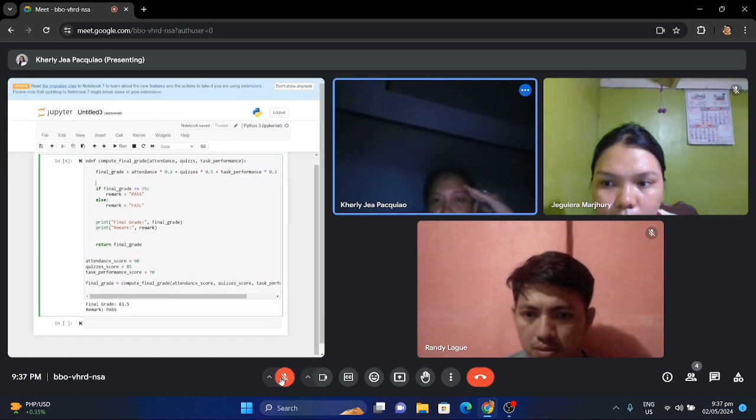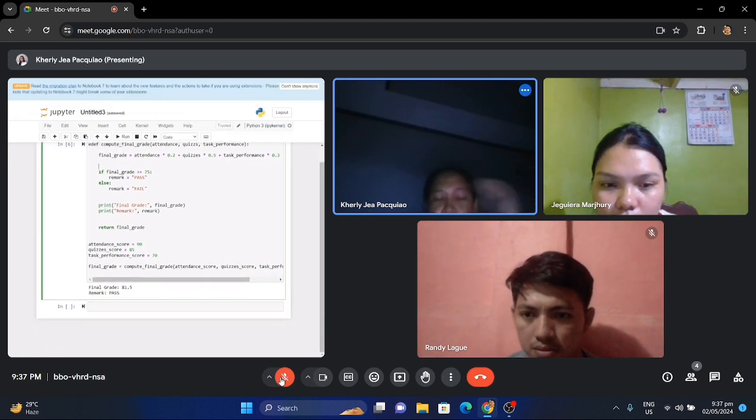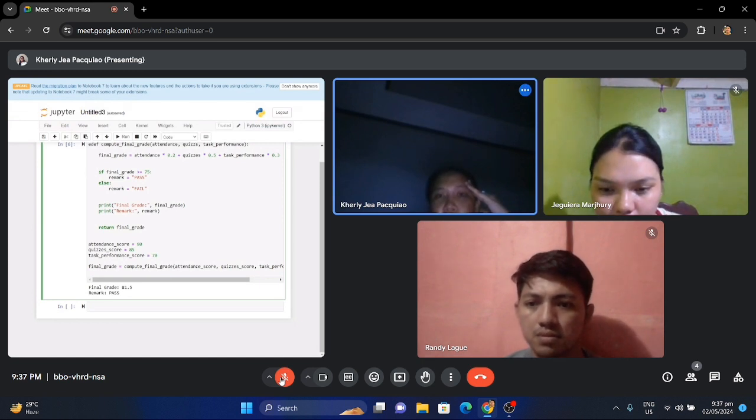Next is we have the if statement. In this line, we are determining the pass or fail remarks. So if the final grade is greater than or equal to 75, the remark will be pass.